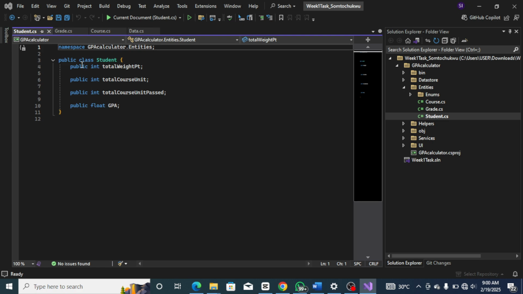It declares the namespace, creates the student class, and declares every field that will be used for the student class, which is the total weight point of the student, total course unit of the student, the total course unit that the student passed, and the GPA. You can see a float data type is used for the GPA. All right.